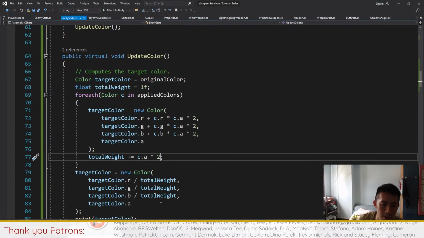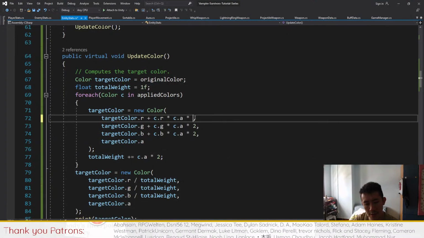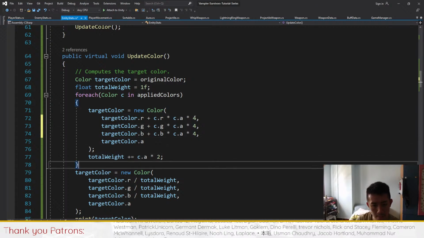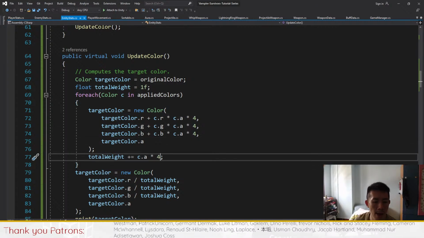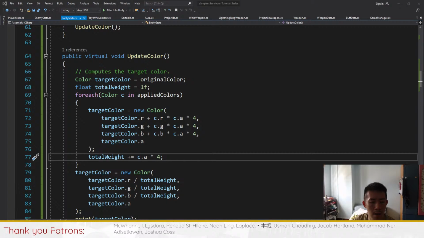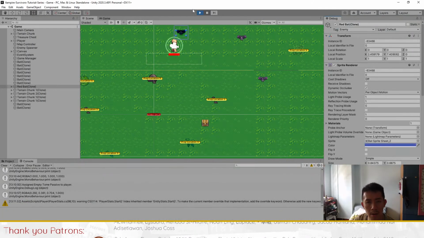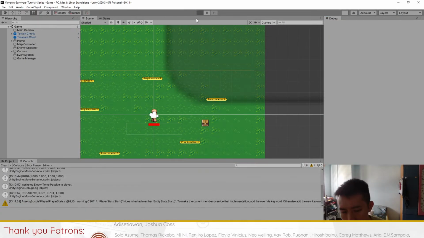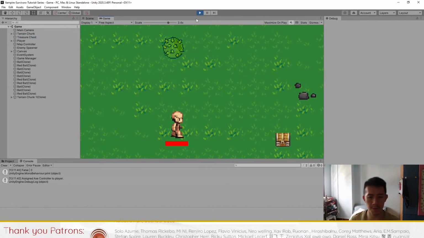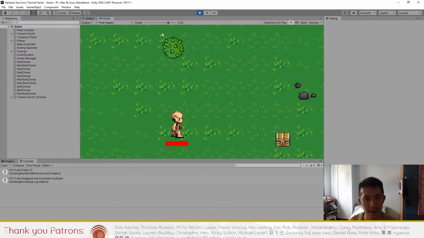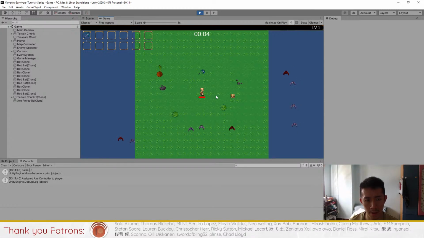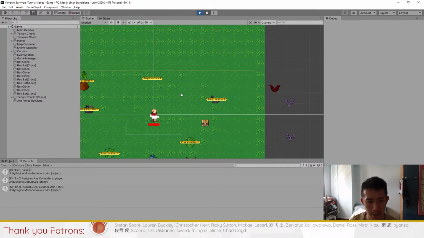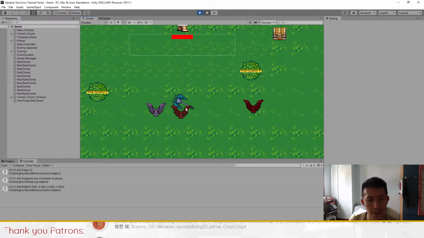So if I were to weight it by, say, 4 times, the color really stands out after that. See that? It stands out so much more now.